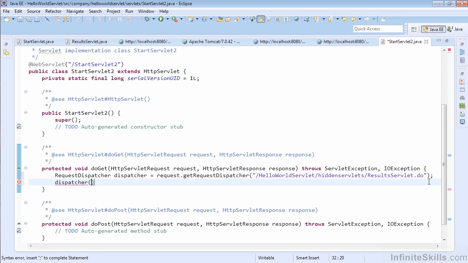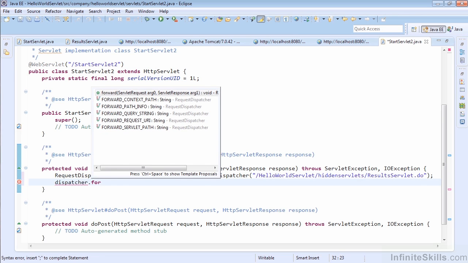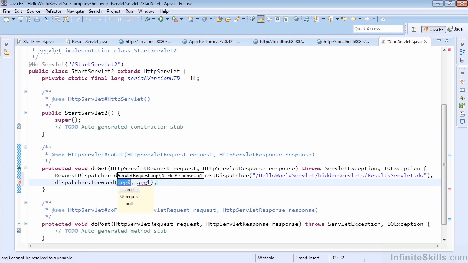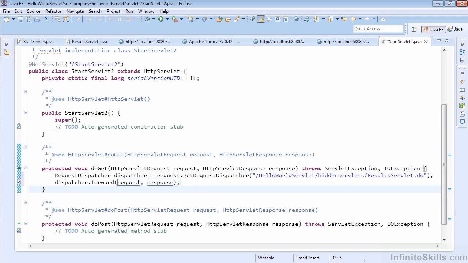So let's do the .forward method on the dispatcher, and we can simply pass the same old request and response objects that we already are passing around. And so if we had done anything to alter their state, that change would have been propagated forward. That also shows that we can do whatever we need to up to this point in the servlet, and then do the forwarding, and we'll still be on track.